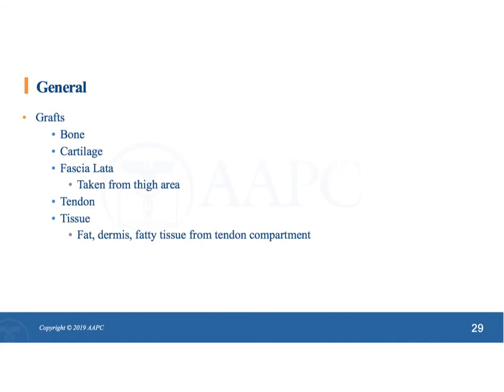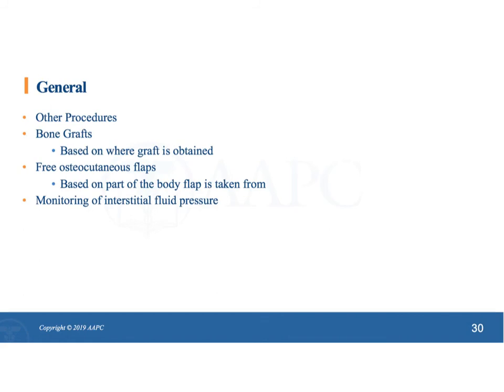Autografts are tissue transferred by grafting into a new position in the body of the same individual. Allografts are transplants between genetically non-identical individuals of the same species. Bone grafts are often taken from the patient's own iliac crest, which is the pelvic bone, ribs, or the fibula, which is a bone in the lower leg. Grafts are also called implants.